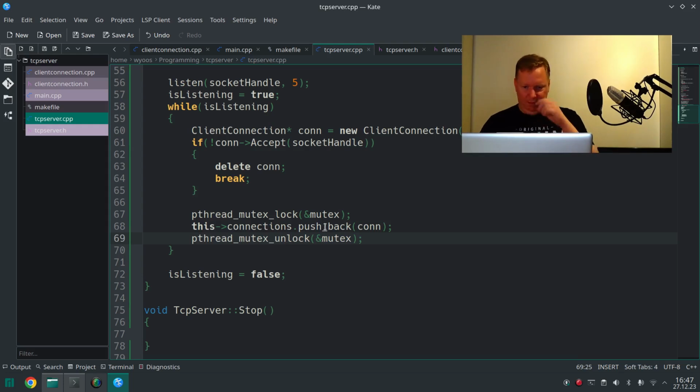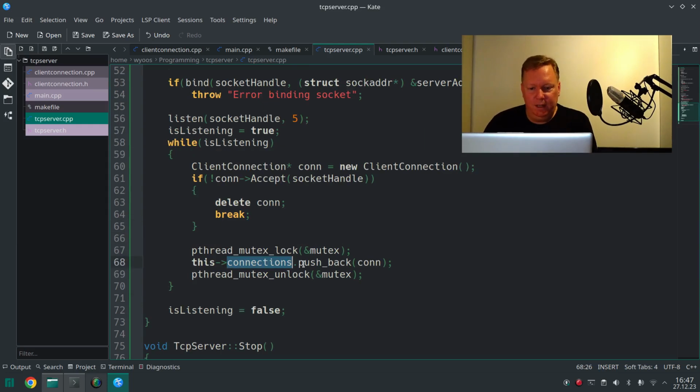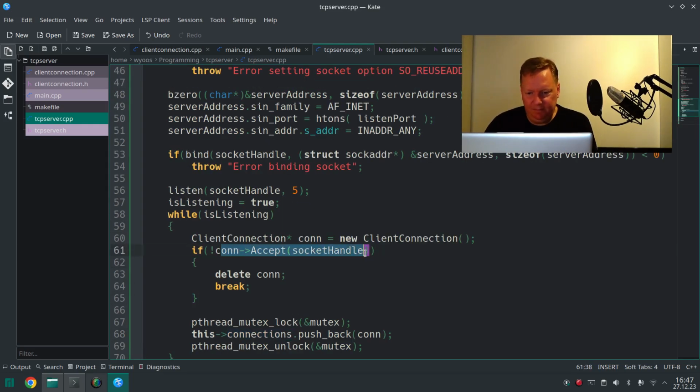Okay. So we are not allowed to use this connections array here without having the mutex locked. So that's why I did this here. Okay, so how do we now accept a new socket here?